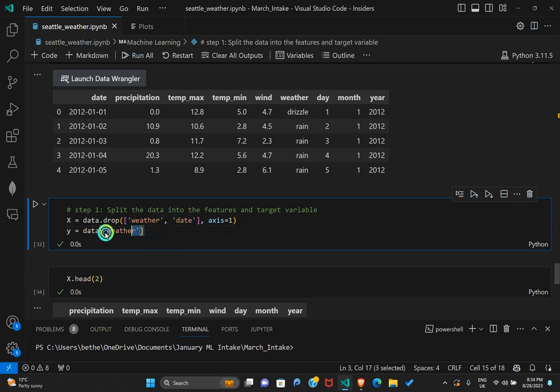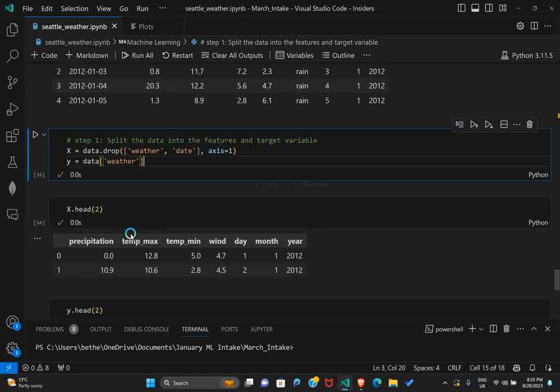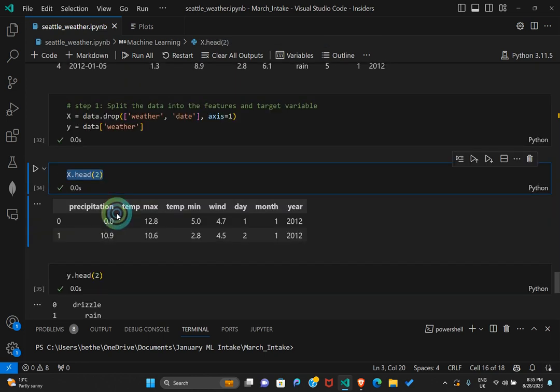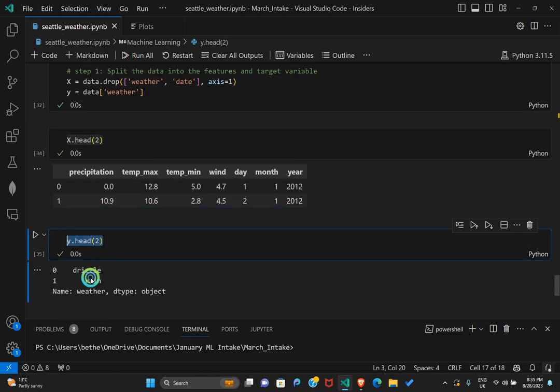But for the target column, I use the square bracket method of indexing columns and I extract only the weather column as a series. Then here you have x.head to see the top 2 rows of your features and y.head to see the top 2 rows of your target variable.